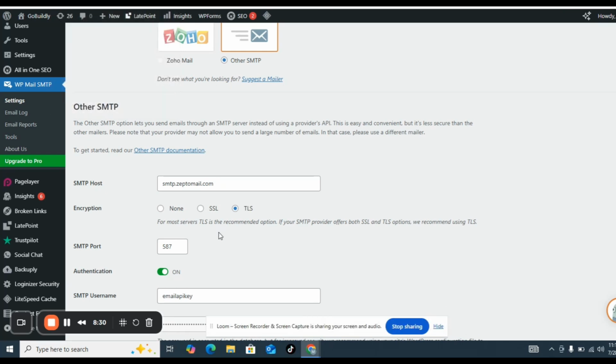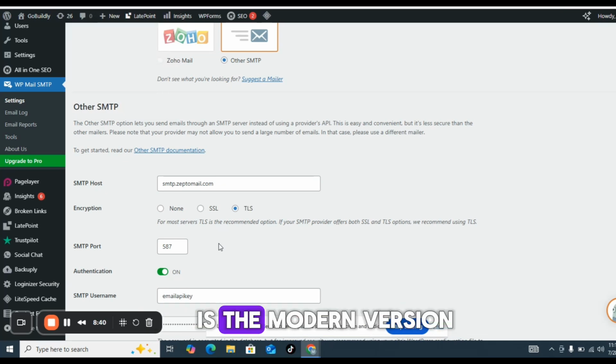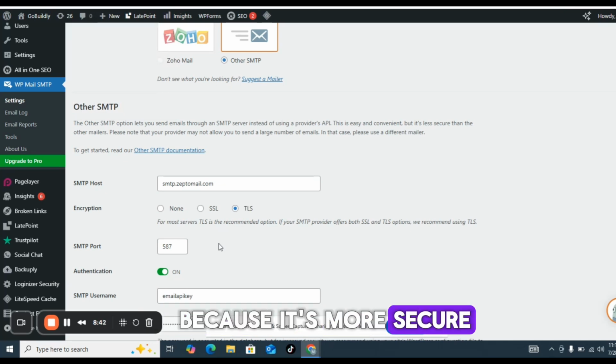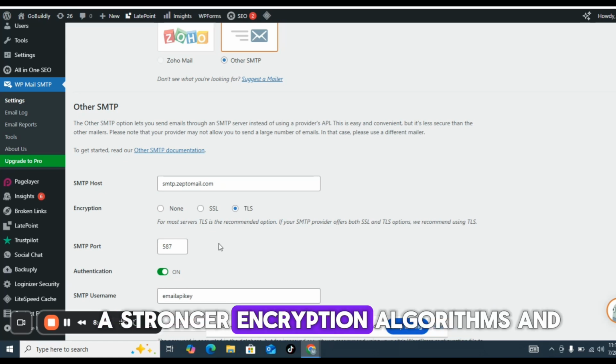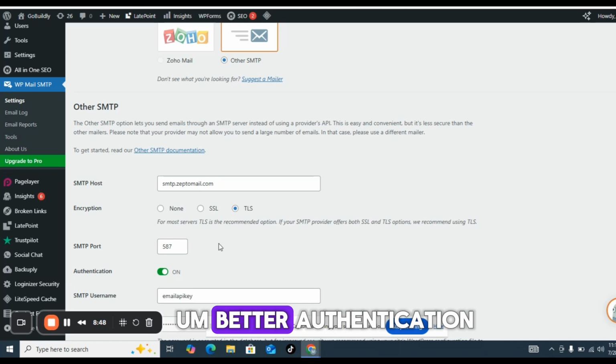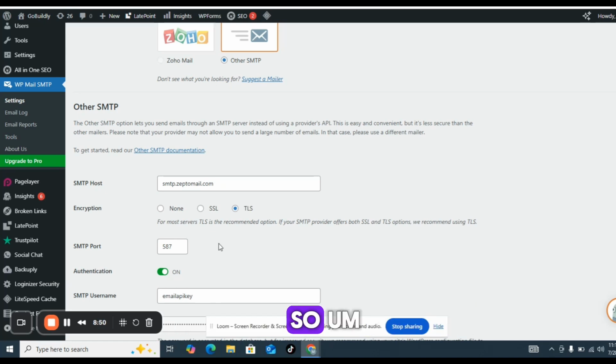TLS means Transport Layer Security. It is the modern version of SSL because it's more secure and more efficient, and it uses stronger encryption algorithms and better authentication. So TLS is much stronger and more secure than SSL.